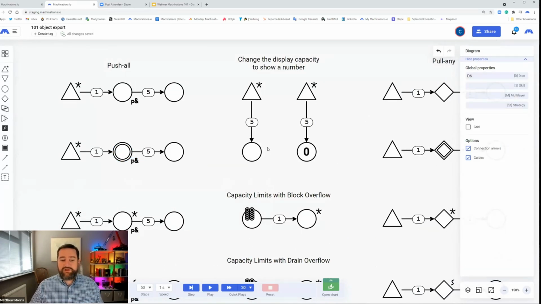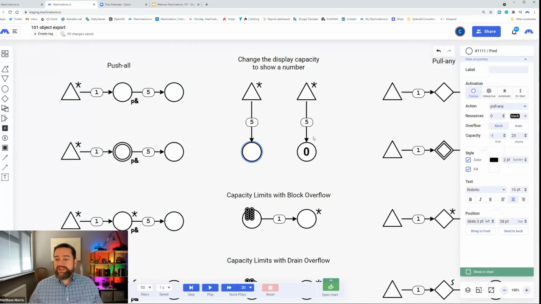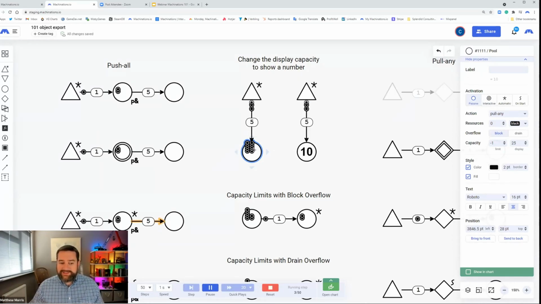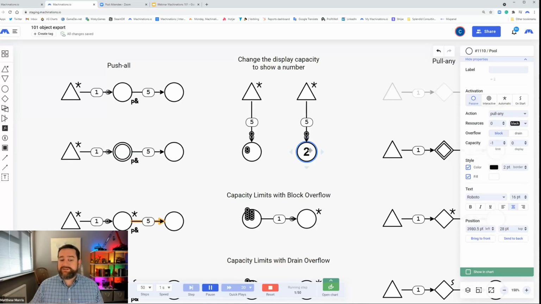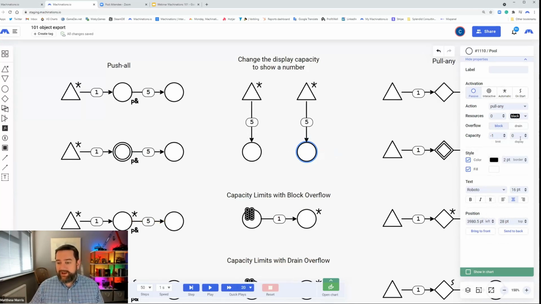A couple of other things just to show you as we wrap up on pools. The first one is showing numbers rather than the resources. On the left-hand side here, I can see the counters building up. Once this goes over 25, it's now going to start showing the number. On the right-hand side one here, I've configured this with a capacity display limit of -1. The reason I've set that at -1 is that 0 is higher than -1, therefore it'll show the 0 there while the pool's empty. If I wanted that to be empty, I could set that at 0, but once it starts receiving resources, it will show a number. So I'm going to leave that on -1 so I can see that it's empty before I start playing.